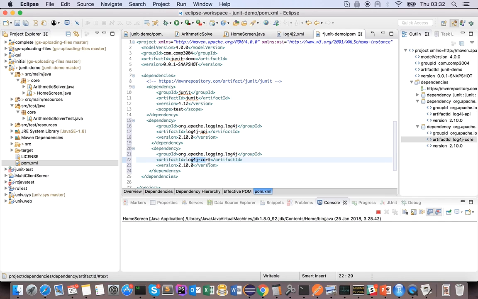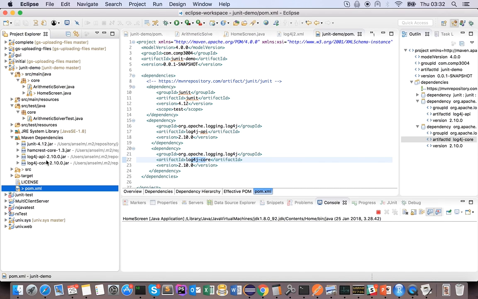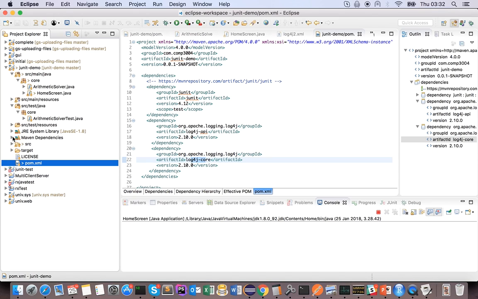So they separated it into two packages, but that's okay. Once we get it there, we should now see in our Maven dependencies that there's the Log4j now. Done.